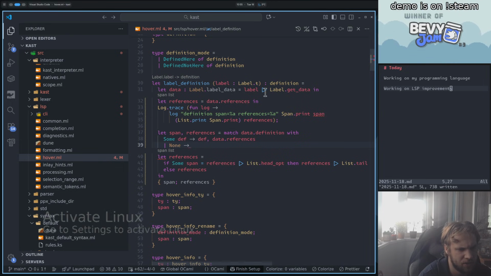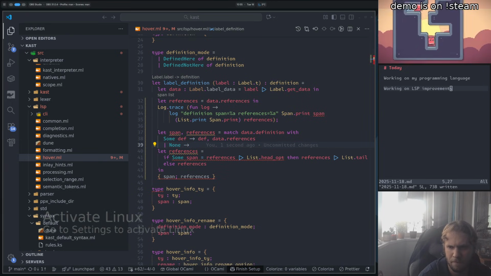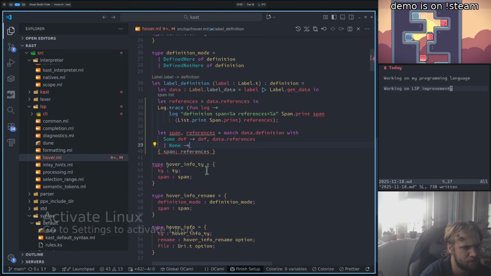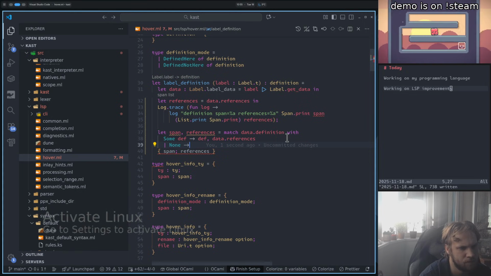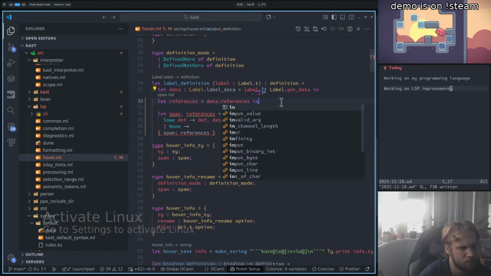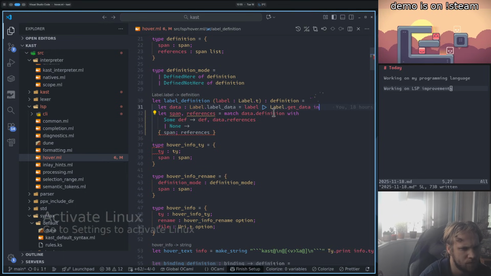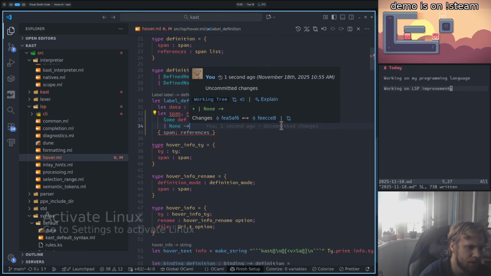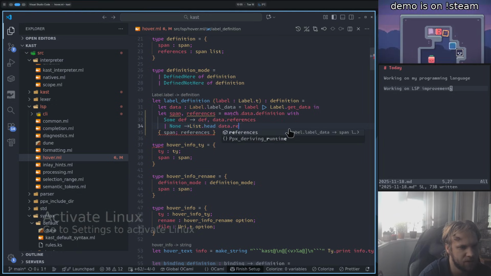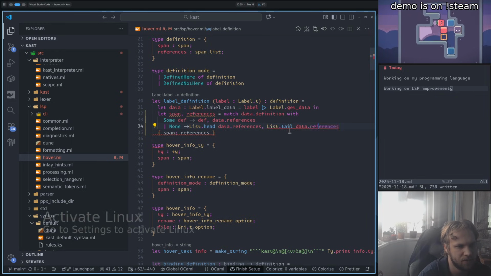None, then it's going to be list head data references and list tail data references.